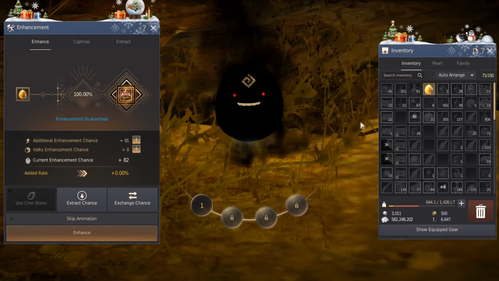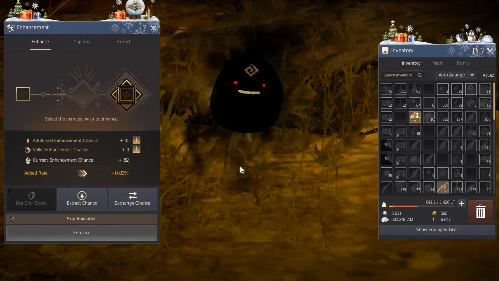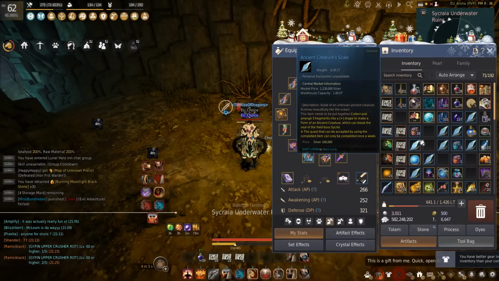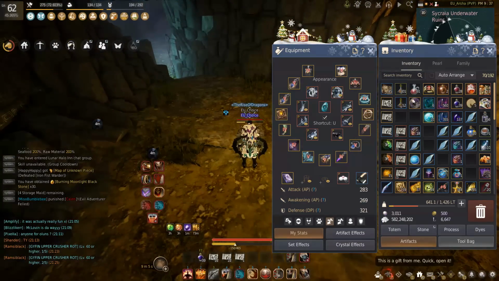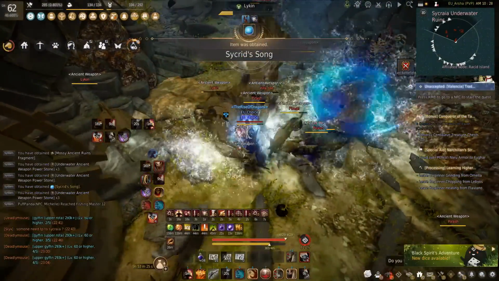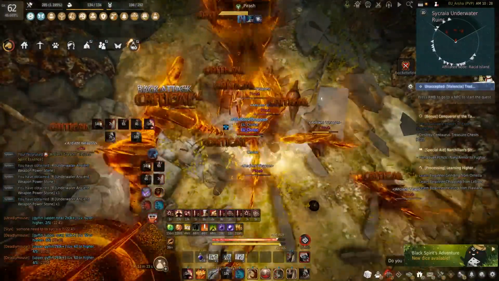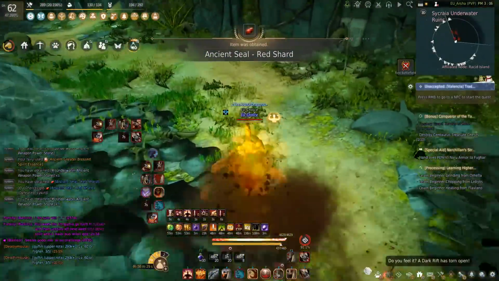We managed to do our Jatina daily as well, which got us up to a Tet Crescent, so that was a pretty nice thing. That's given us a bit of a 2 AP upgrade, so that put us up to 283 AP, which is quite nice. I am quite far off getting the pen upgrade, but we do what we can, and we managed to get up to 285 at the end of this week.